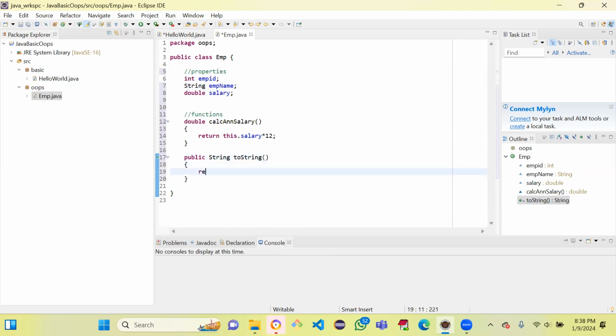Return the details of an employee. You're interested in seeing what the details of that employee are.